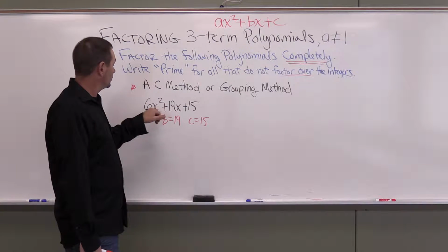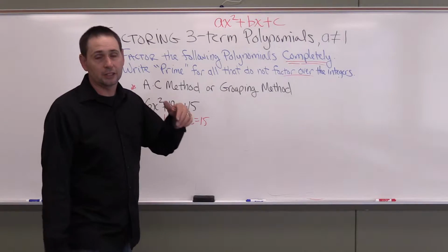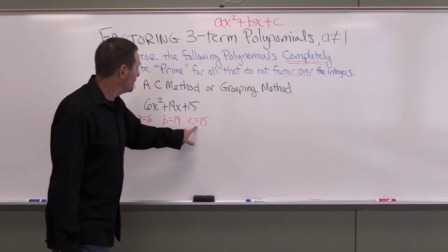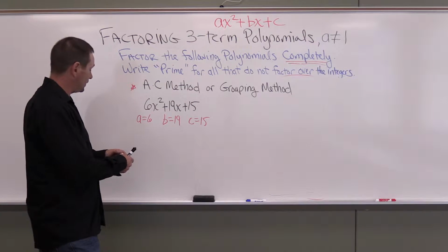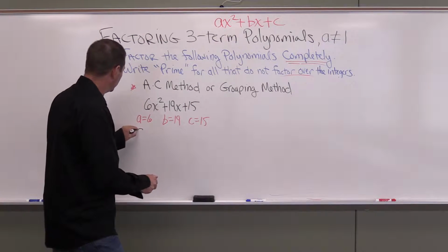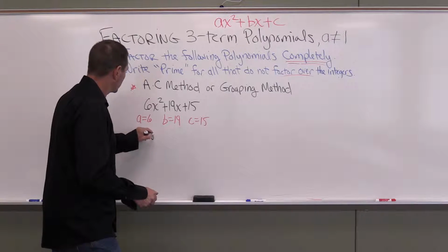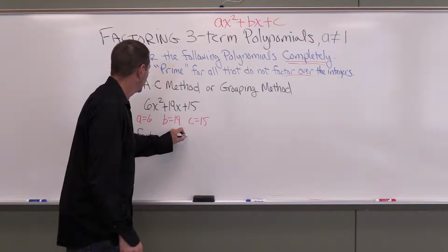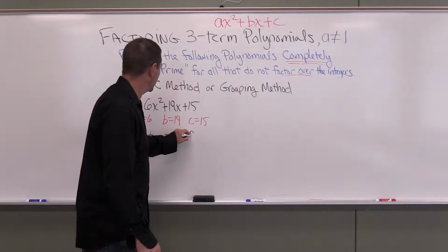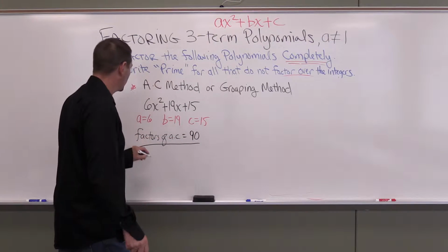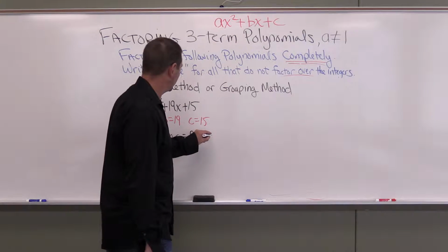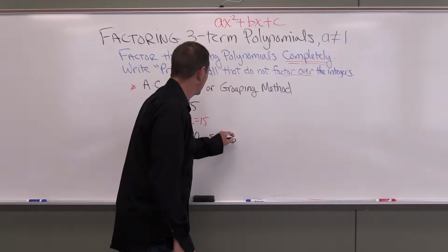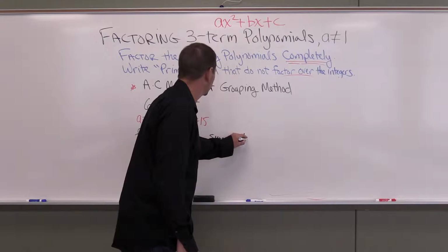So I'm factoring this thing. I recognize it's 3 terms. A is not 1. That means it's going to take some more work than a normal problem. And so I identify a, b, and c if I'm using this method. And then I look at what are the factors of a times c, which when we multiply 6 times 15, I should get 90. So it's a pretty big number. But luckily it's going to work out pretty nice. I'm recognizing in this one that they sum to equal b, and b is a positive 19.